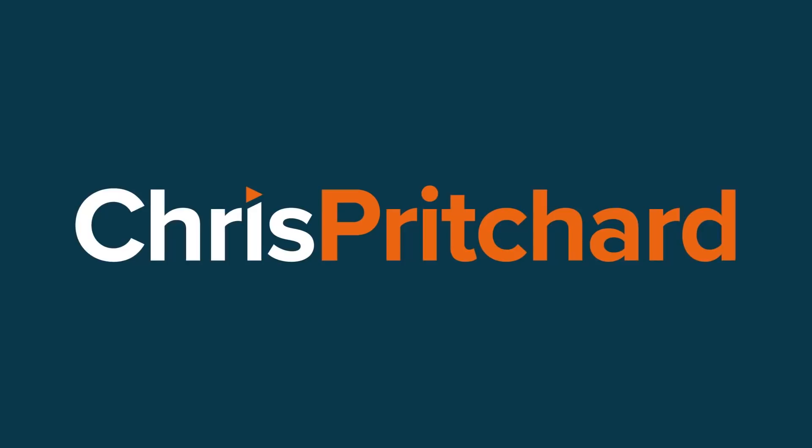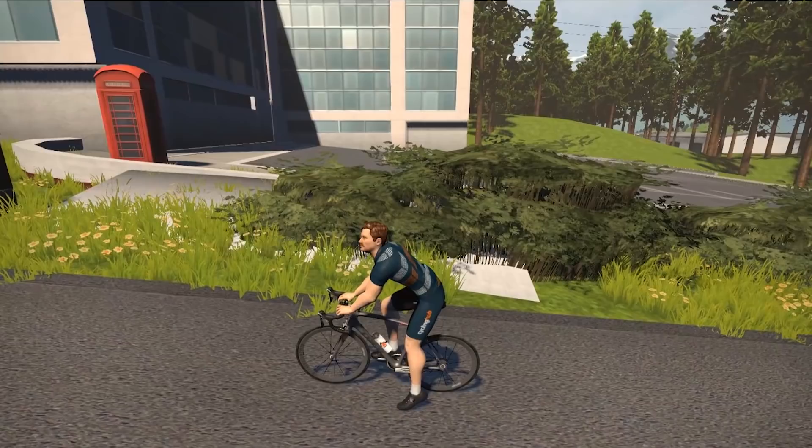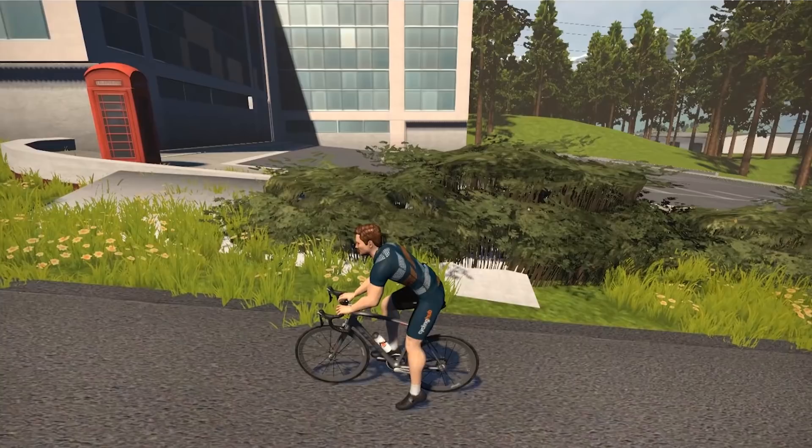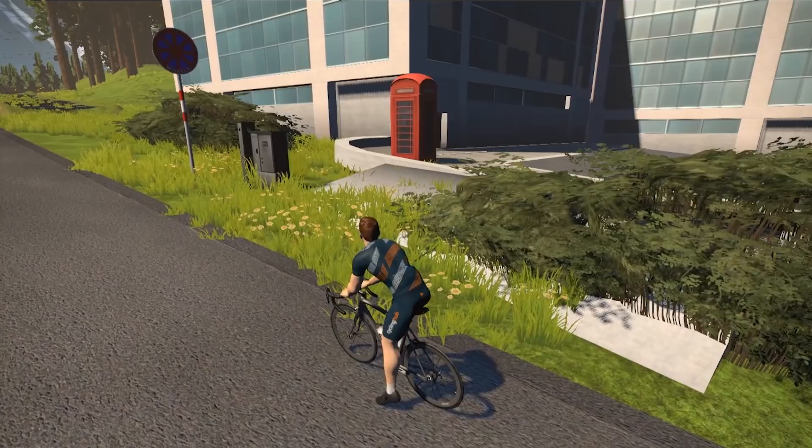Number one — this is the top Easter egg in Innsbruck: it's the UK telephone booth! Is that an Easter egg in real life? Because I've been to places abroad and seen red phone boxes, and people have their picture taken outside them. They don't do that in England — you'd be surprised if you ever saw a red phone box because normally they're covered in graffiti and feces nowadays. Maybe that's why people get pictures taken outside them. Yeah, that's a nice little nod to the UK — appreciate that, Zwift.